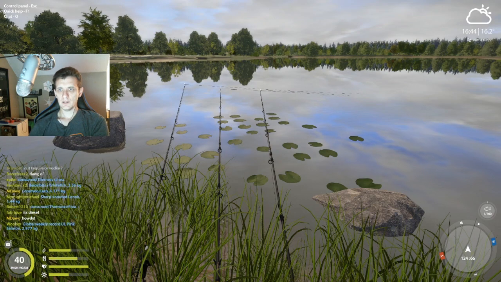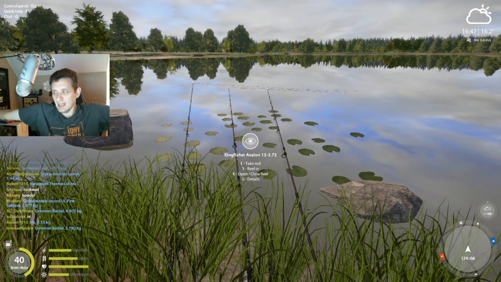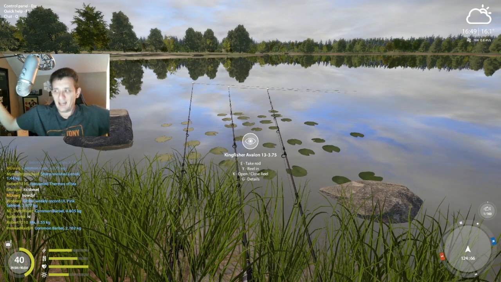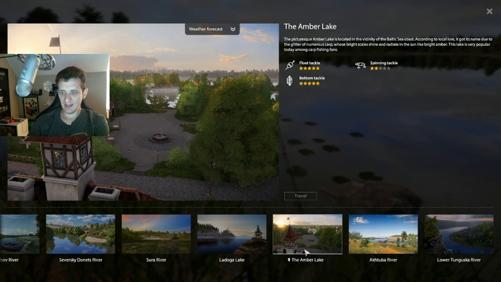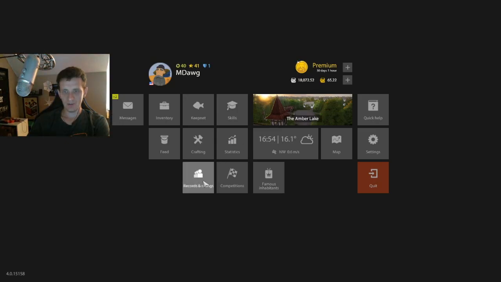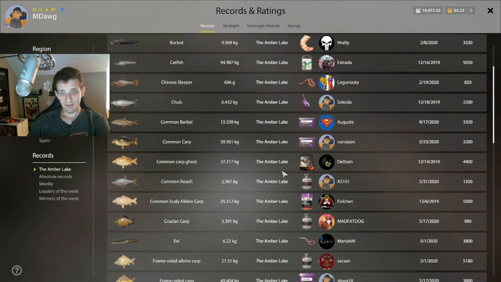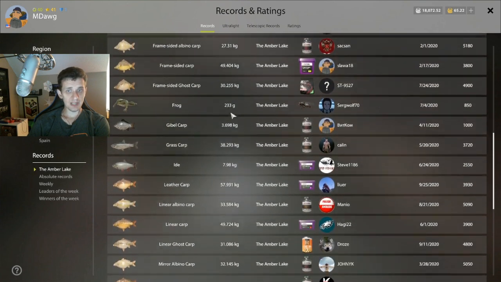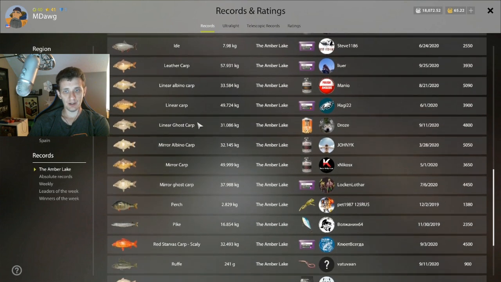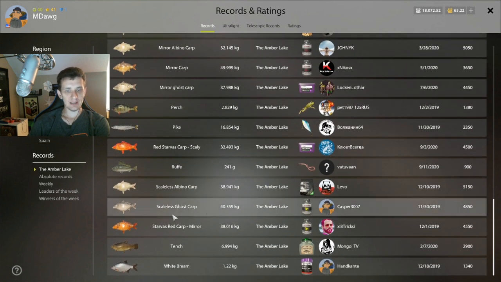All right. So let's see if we can get one more fish here before we wrap this long marathon video up, going through 3 different games, showing you what carp fishing looks like in all 3, and not just carp fishing, but carp fishing in the ideal spots. Like this is Amber Lake, right? This is the lake that you get to when you're higher level, and it's all about carp fishing. I can go ahead and show you the records here at Amber. We've got, what do we have here? Common carp ghost, common scaly albinos, frame-sided carp, frame-sided ghost carp, linear albino, linear ghost, mirror albino, mirror carp, mirror ghost, red starvis carp, scaleless albino, scaleless ghost, starvis red carp.